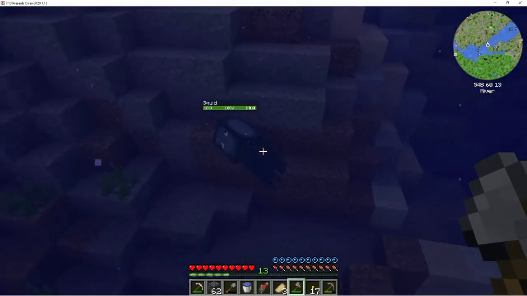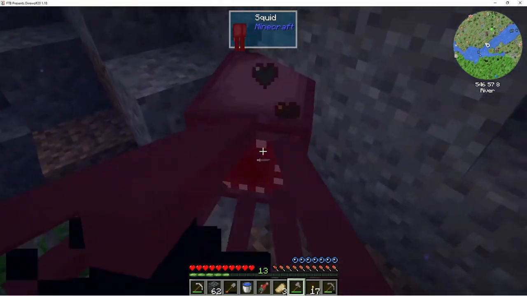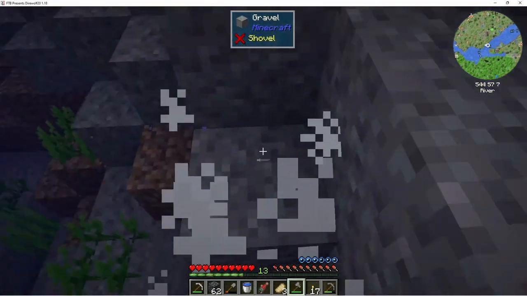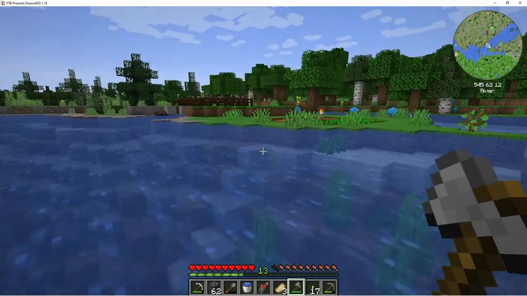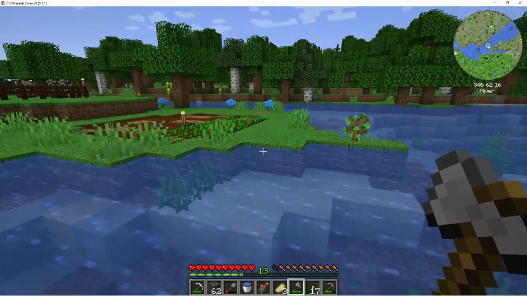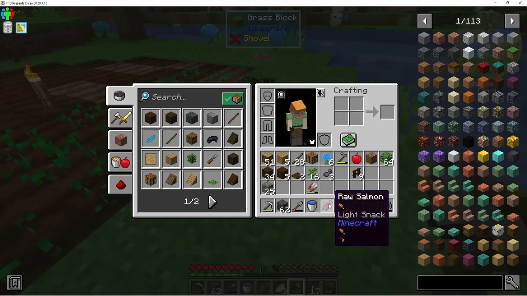I wonder if I get squid from a squid. Sometimes there are cooking mods that add calamari. I guess not. So, we did get some ink out of that.